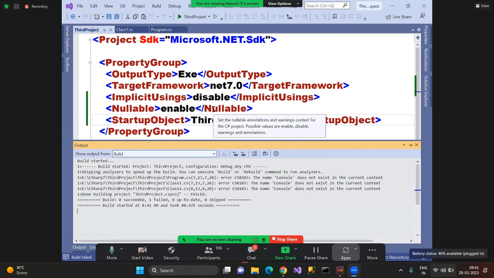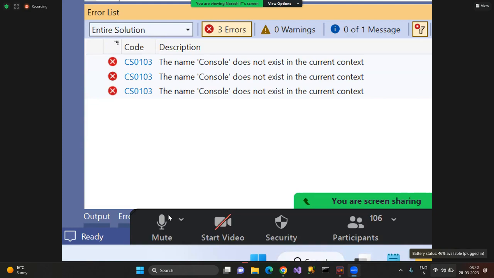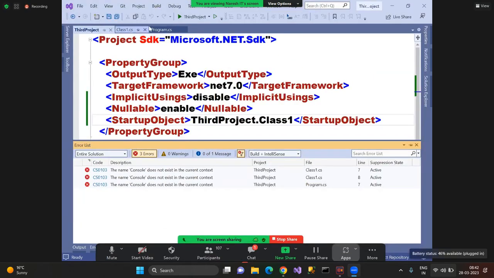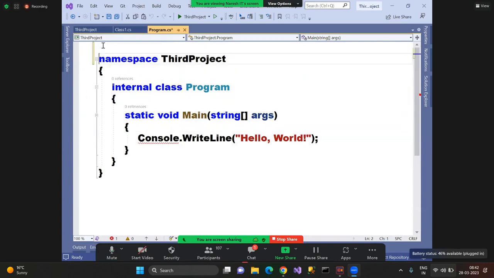What is the error? Are you guys clear? Not existing. Why? There is no using statement on the top now. See how to fix. Problem solved. Understood or not?